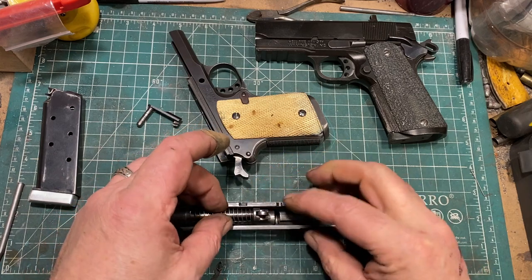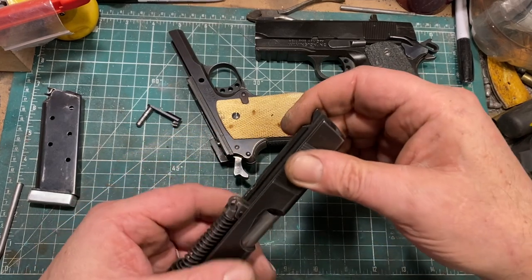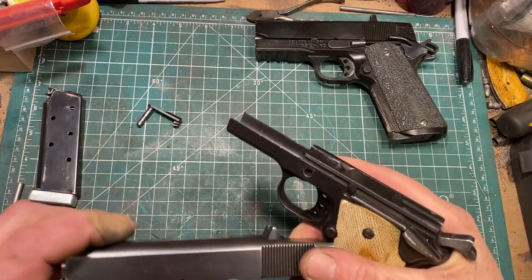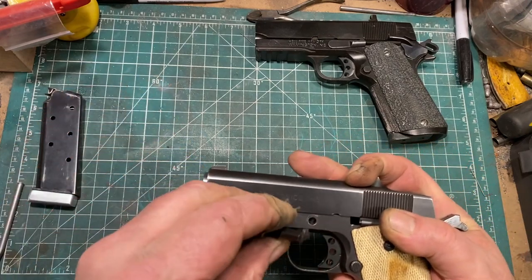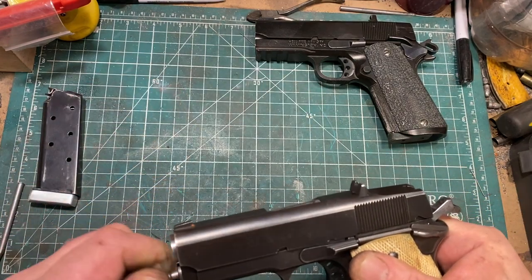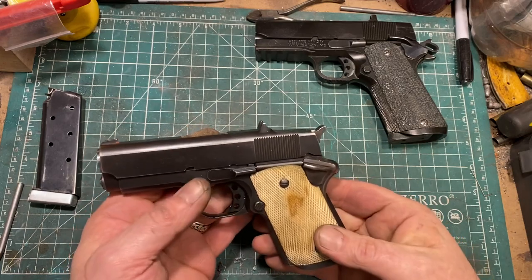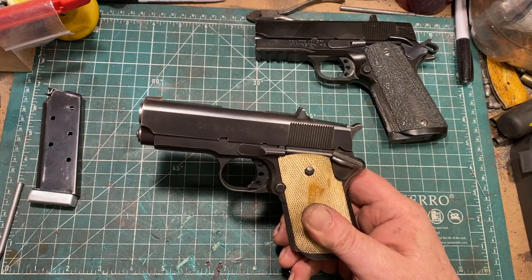Let's get this put back together. Between the fitting of the barrel and this piece, putting them back together can be a little fussy — not bad, you get used to it — but it's not as simple as on a stock 1911. There's a little bit of fiddling and fussing to get everything positioned properly, and the guide rod can do funny things and get out of position. But you can pull it out and twist it nicely. A very innovative gun, especially in its time — but as said, that time was 40 years ago.